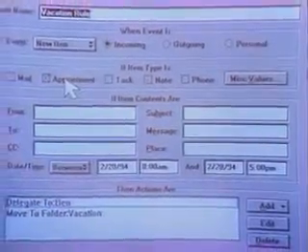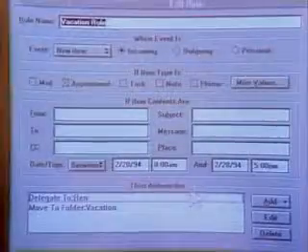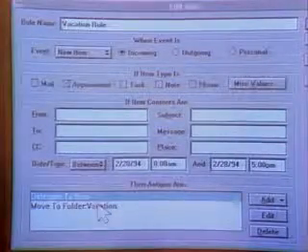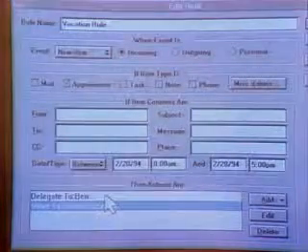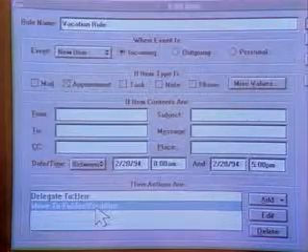What I've done is I've gone in and said for any appointment that's scheduled for me during a certain time, I want it to be delegated to Ben and moved to a folder called vacation. So that work will still be done while I'm on vacation, and when I get back I can look at my folder and see what's happened.